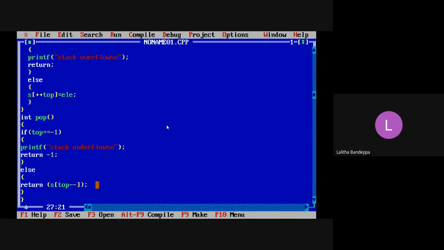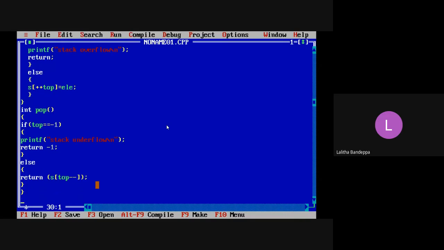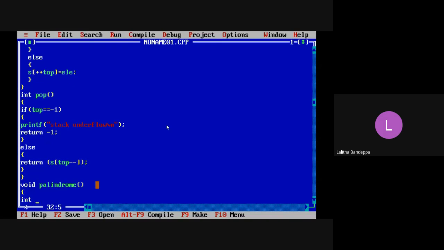Okay, so next we have to call the palindrome function. Void palindrome. You know, we want integer type: one remainder, reverse to find the reverse of the element, which will be initially initialized to 0, and one temporary variable to calculate.